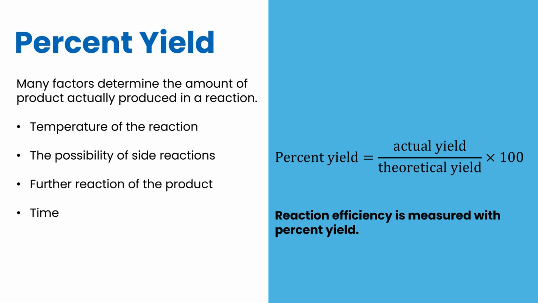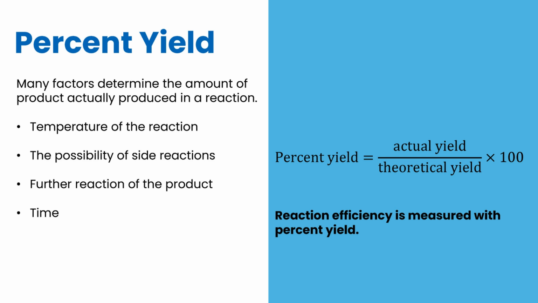So the amount you actually collect in the flask at the end, that's different. That's called the actual yield. It's what you physically measure after the experiment is done, and it's almost always less than the theoretical yield. How do we describe how well the reaction worked then? How close we got to the maximum? That's the percent yield. It's a measure of the reaction's efficiency. How is it calculated? Simple ratio: percent yield = actual yield / theoretical yield × 100%.